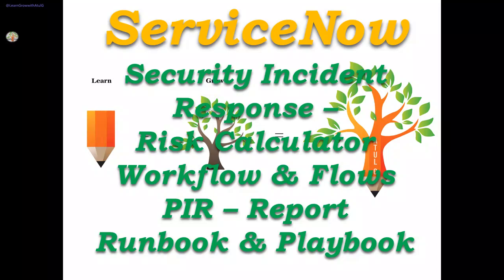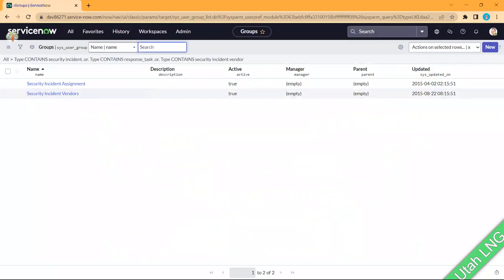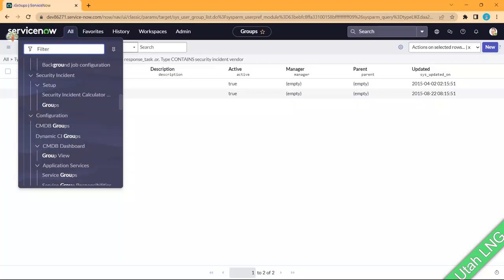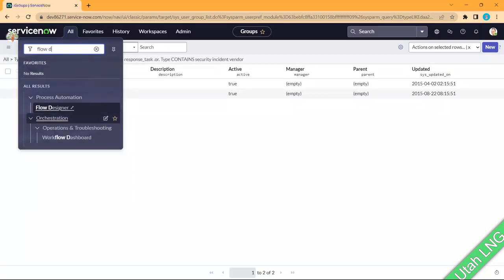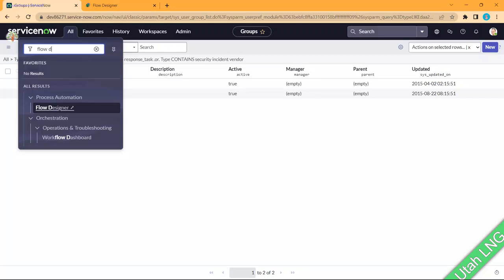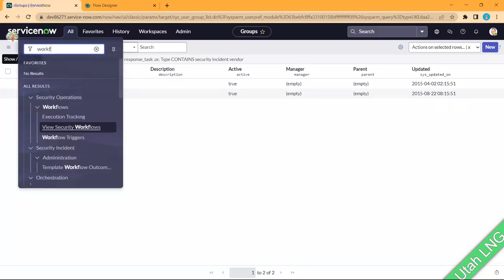Now the second topic, where I'm not going to build anything new, but we are going to discuss what workflows have been given by ServiceNow for the security incident. So let's come here and click on the flow designer, the standard one. Now the question can come to your mind, Atul, why should I go to the flow designer? Why does ServiceNow not provide something here? So we can discuss here as well. So let me say workflow. And now if you go, ServiceNow provides me a workflow as well.